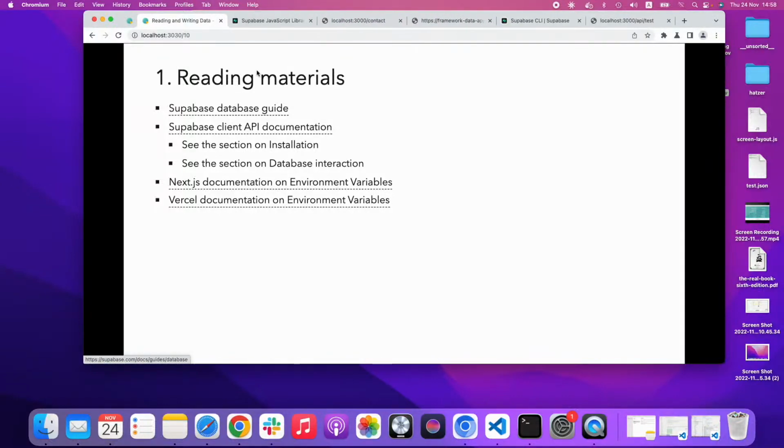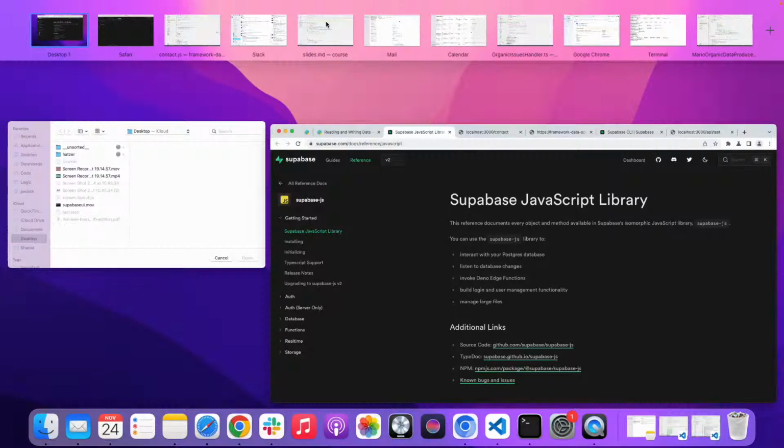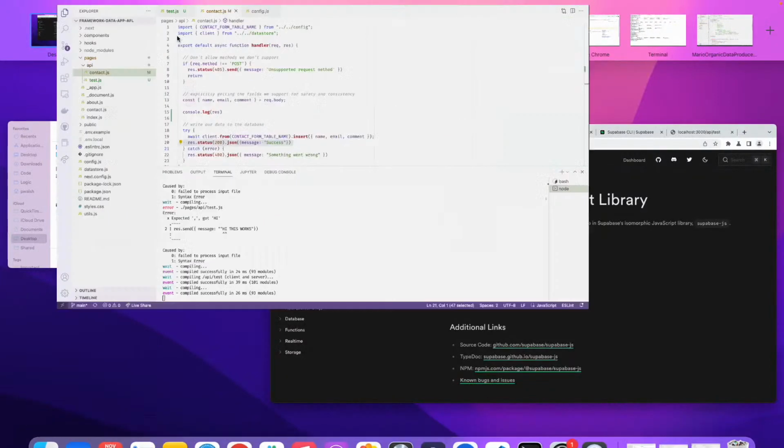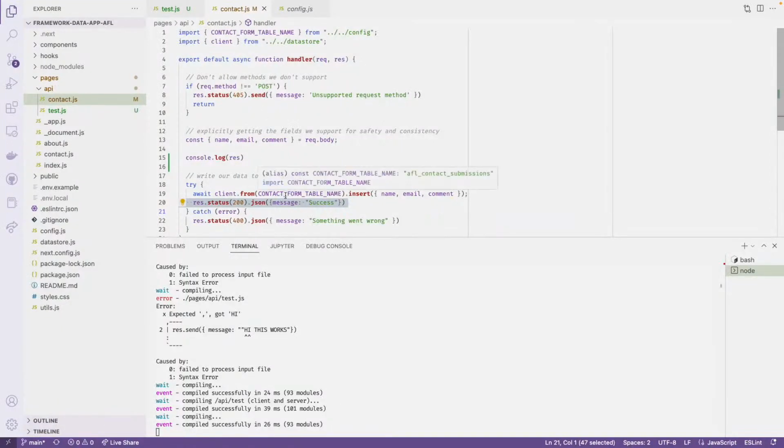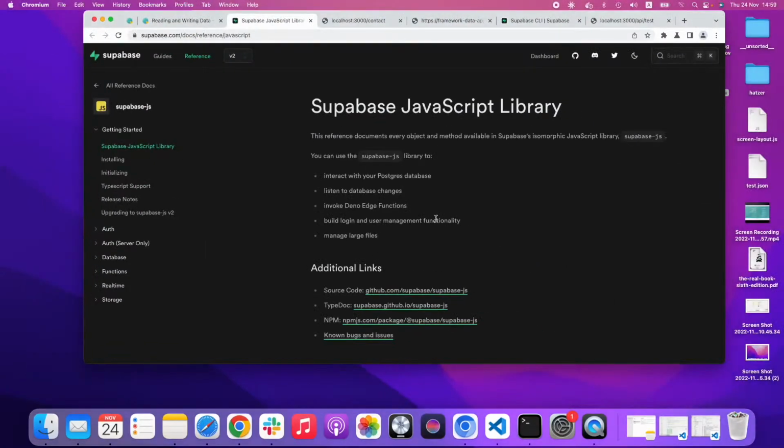Supabase client API documentation. You should also go here to read more about what I was doing in here. From table name, insert, okay? All of that information is available here in the JavaScript library reference.